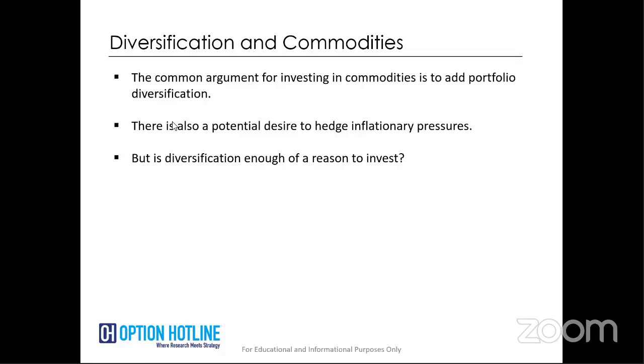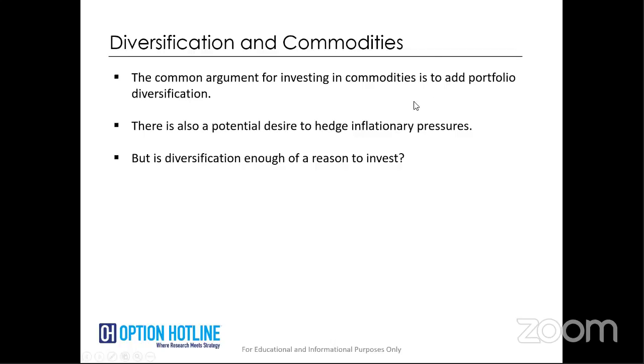So I don't want anybody to go home after this and say to themselves, God, I got to hedge my portfolio. I'm going to go buy gold. It's not a hedge. It's just diversification. You want to hedge inflation, that's fine. If you're looking to hedge equities, that's not okay. So you can hedge for inflation, saying that the prices of the goods that you're going to buy are going to go up. So I want to own gold to hedge my risk of that. That's an okay thing to do. But if I look at this and say, I'm going to hedge my equity exposure by buying gold, I'm making a mistake.